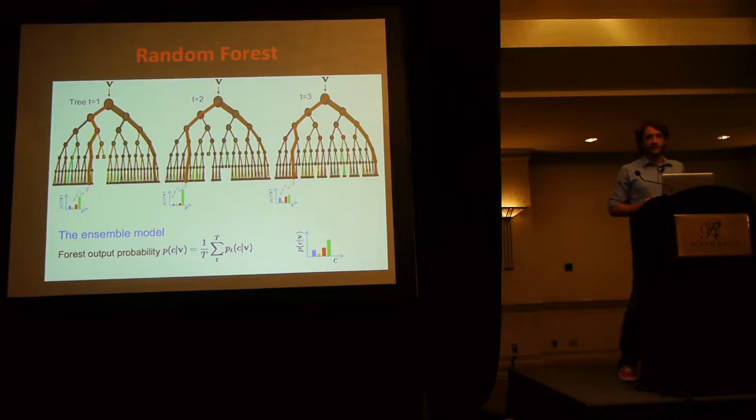I will begin the talk by giving a little bit of context of what classification with forests is. The basic idea is that the classifier is built as an ensemble of many binary trees, which are composed of two types of nodes: some splitting nodes and some leaf nodes. The idea is that each of these splitting nodes is linked to one weak classifier that, when a data point reaches this splitting point, makes a binary decision to send it to the left or to the right according to what the weak learner says. In the leaf nodes, what they have is a statistical collection of the different classes of the training points that landed in that specific leaf node in the training process.